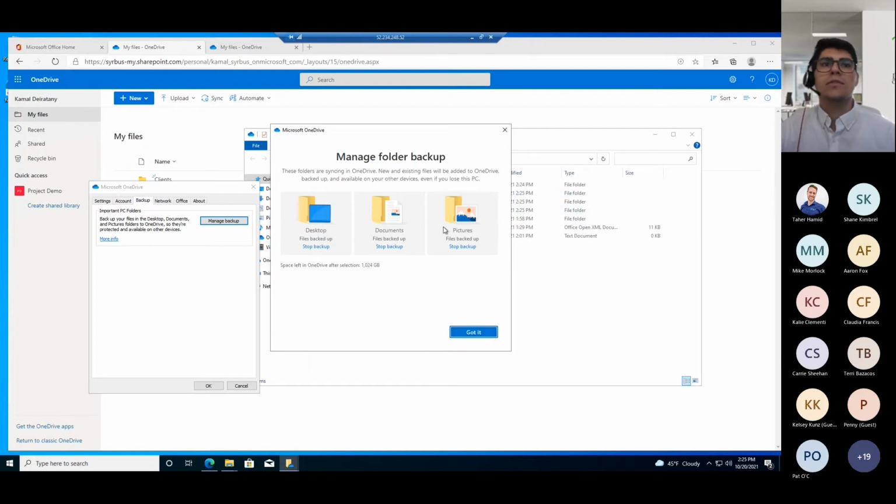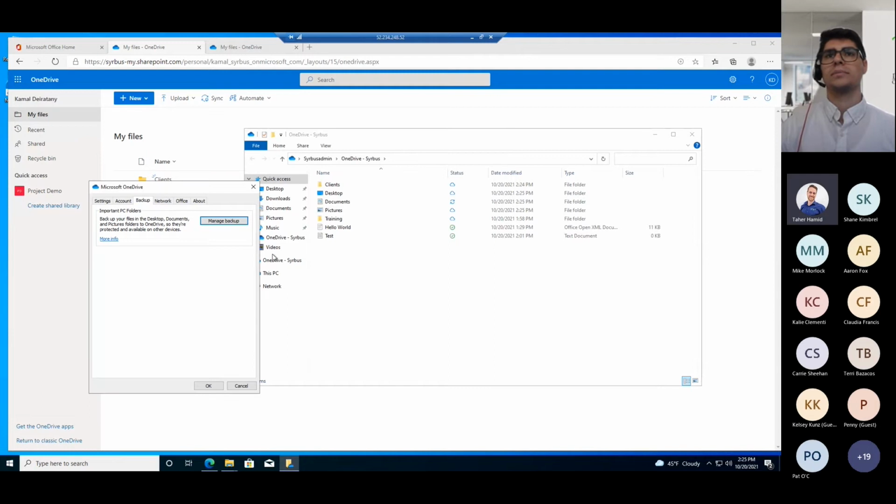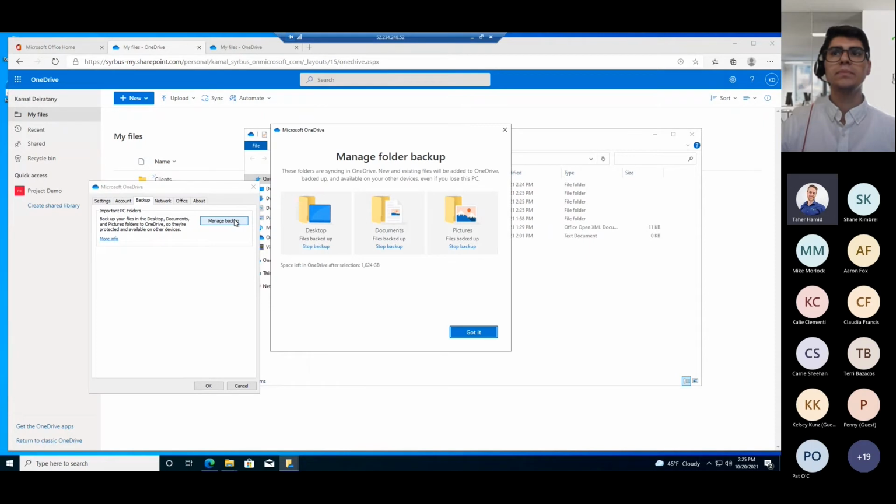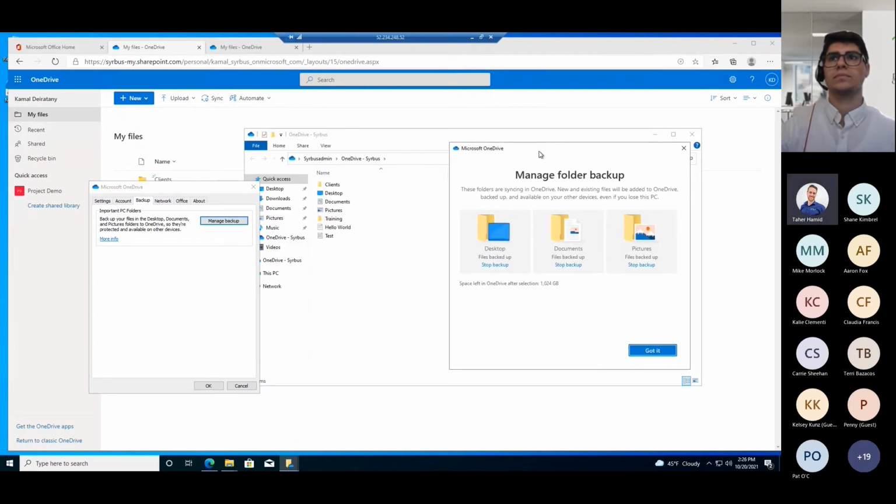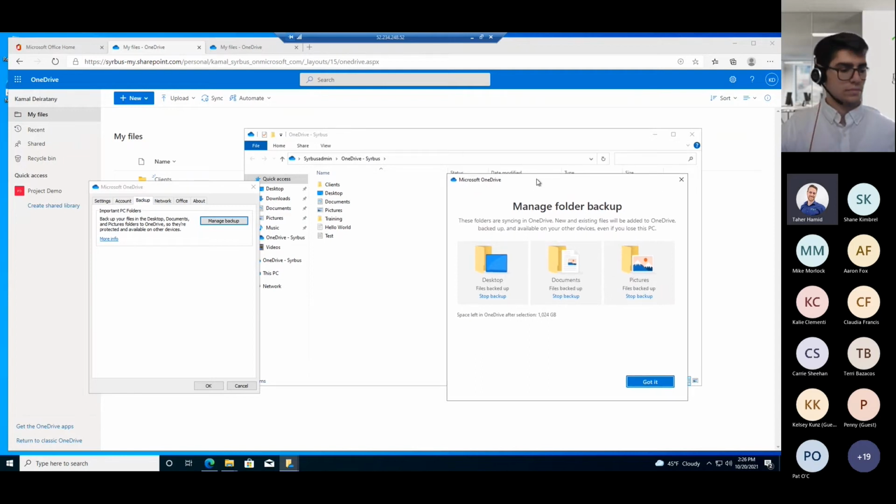But some organizations force you to sync those three folders. You can't sync your downloads. There are workarounds that we're not going to go over, but you don't need to sync your downloads folder anyway. So this point right here is probably my single favorite aspect of OneDrive, because you can sync, like, let's say you have a lot, like I hear all the time, well, I have a lot of pictures on my hard drive.